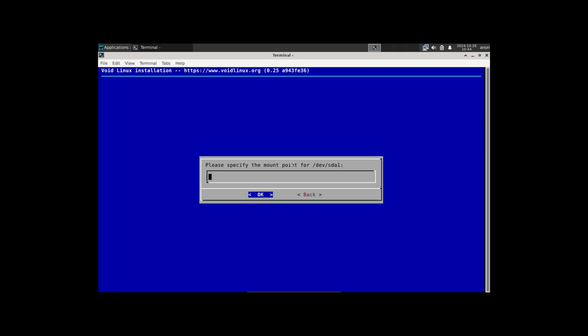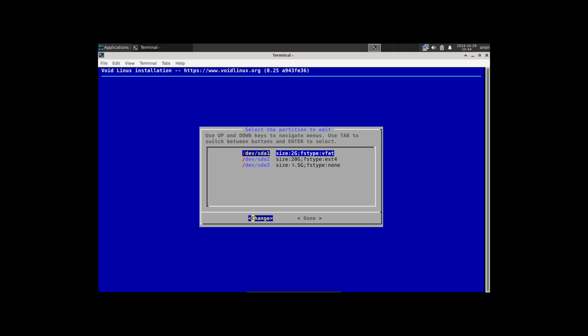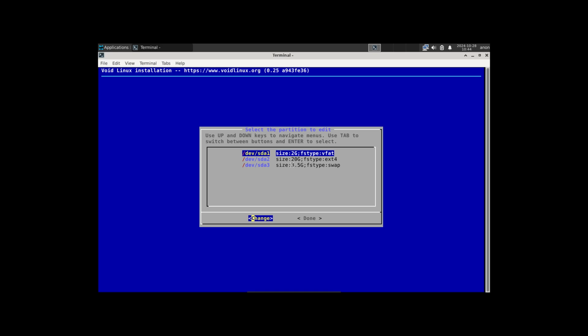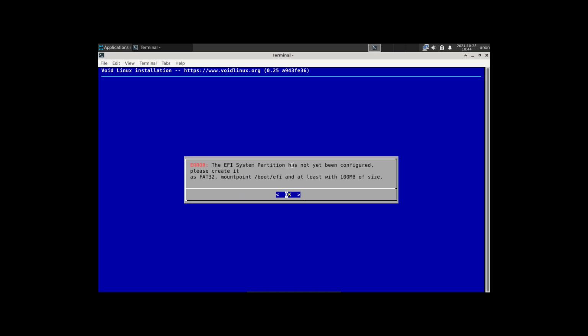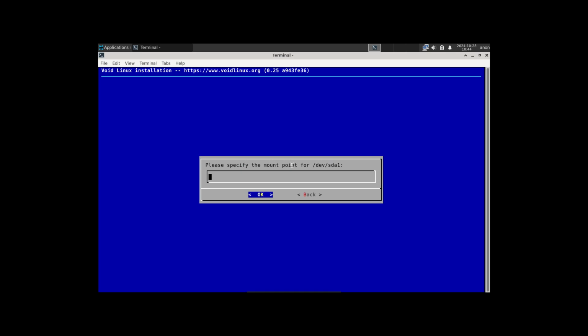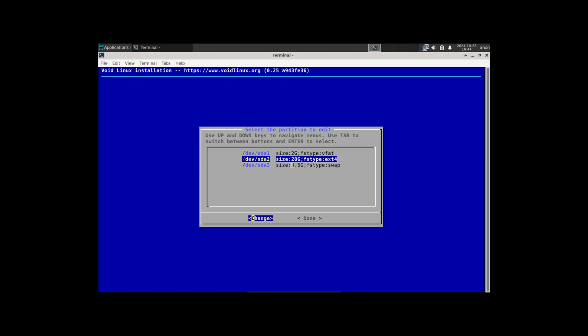I have to say something. Boot. How about this? What is he saying? It's not yet been configured. Please create it. FAT32 mount on /boot/efi at least. Oh, right. /boot/efi. File system. And that's what he wants. /boot/efi. Okay, yes.